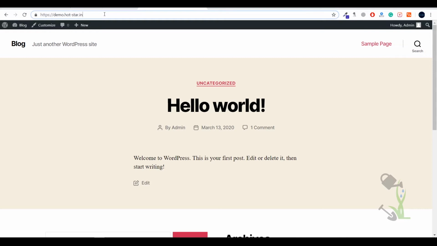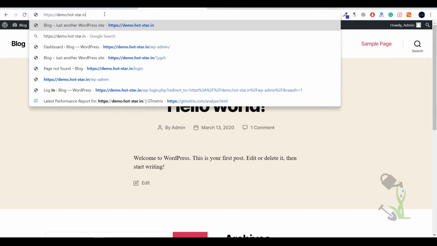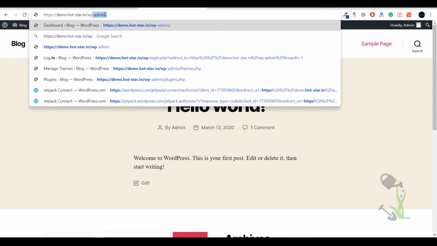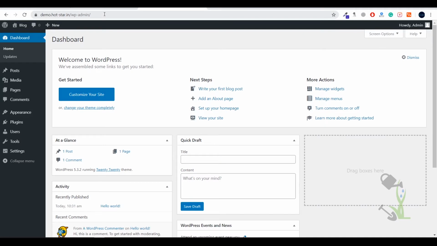First of all you need to log into your dashboard. If you don't know how, it's pretty simple. You just need to type wp-admin after your URL, /wp-admin to be precise, and it will redirect you to the dashboard. If you are logging in for the first time, it will ask you for the username and password which you entered while installing WordPress on your cPanel. Fair enough. Once you are here, this is called the backend or the dashboard of your website.